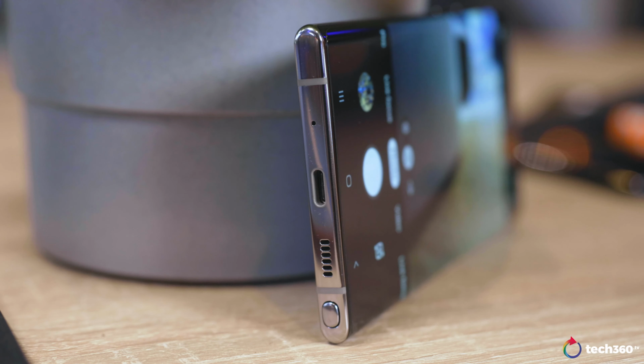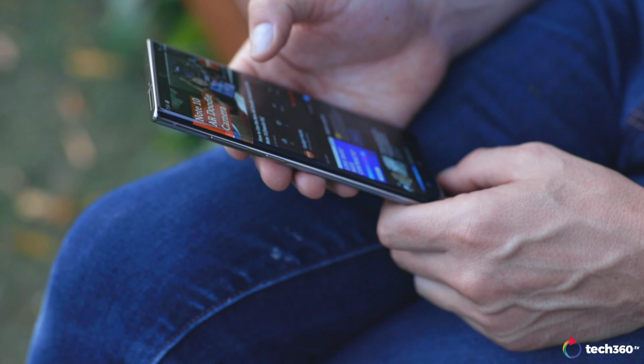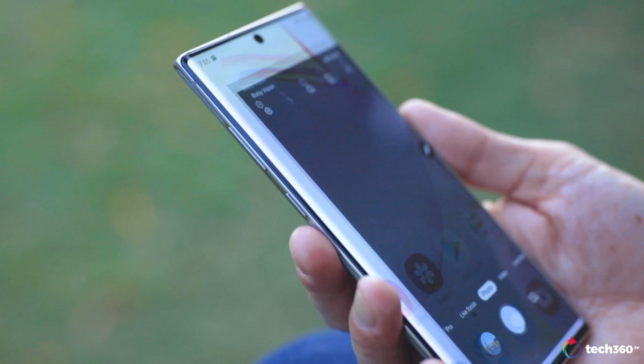Yes, the Note 10 Plus is a higher res display, but you know what? Unless you put them next to each other and you're pixel peeping, you're not gonna know the difference because Samsung makes some of the best displays on the market. Also, what's improved is sound quality on both of these phones. Speakers, top and bottom. And it's very hard to cover it up, actually. So even if you're moving the phone horizontally, you're gonna still get really good sound. Great video. If you're gaming, you're gonna really like the sound of both of these phones.